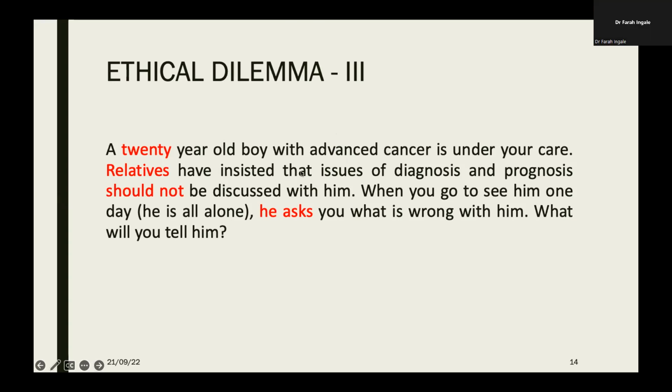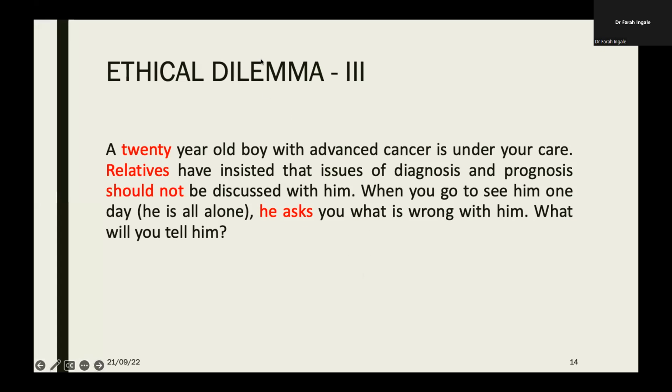Yeah, ma'am. I will not reveal it to the patient directly in the first go, but I'll tell him that there is some problem with him and that we are investigating him. And as and when, we will give him an idea later on. He is under investigations and we are trying to diagnose him. I will not reveal it immediately because it will be a shock to him and he is still young. He may not take it rightly. So I may not reveal it in the first setting itself.